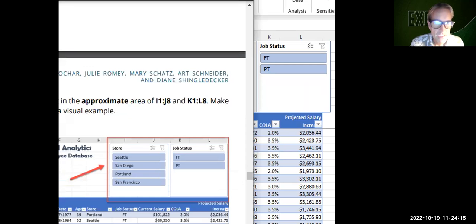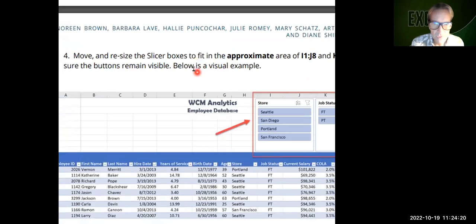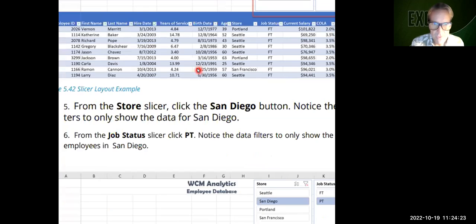And the textbook says, make sure the buttons remain visible. Okay, very good. From the store slicer, click San Diego button. Now here, once again, in the textbook, I'm surprised to see this, but step 5 is in really large text. Step 6 is in really small text. So when they edited this, whoever edited it last, they couldn't pick the correct font size.